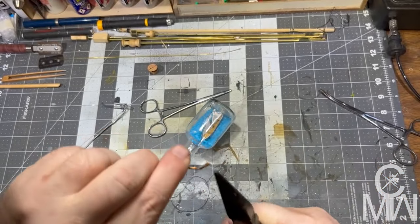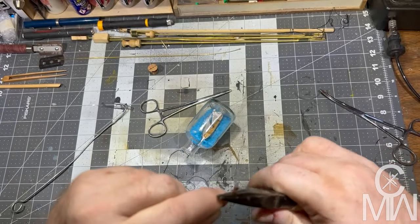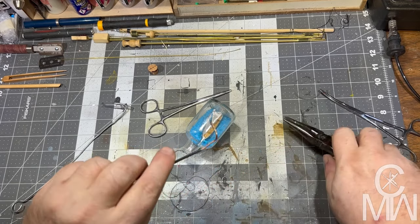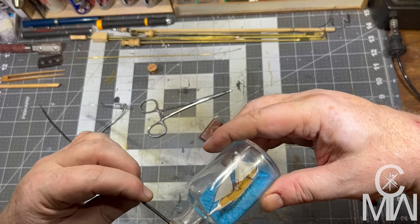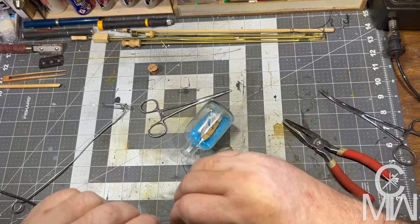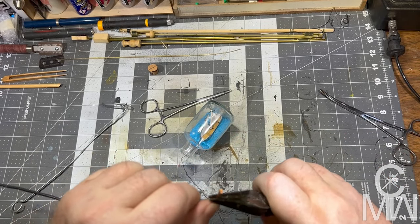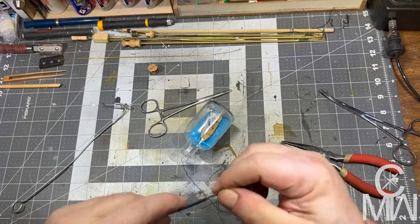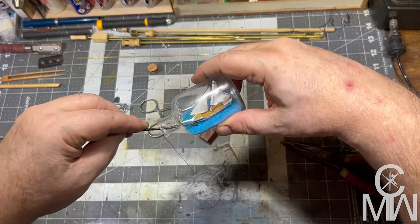And yeah, be careful, of course. The reason I use this copper wire is because with repeated twisting, it'll break, but I can keep going back on it and getting more. Gonna be a tight fit there. I got her at an angle. Let's see, I can't. Actually, let's try the other end, shall we? Yeah, that'll work better.